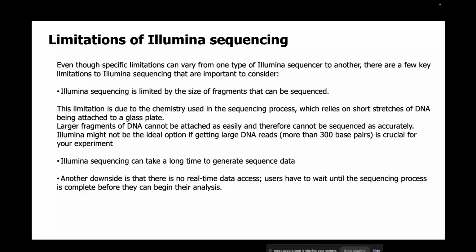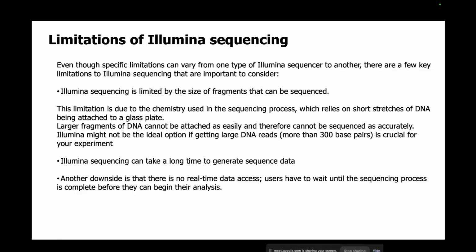You can detect them, it's not that you can't, but that always comes with some caveats and very high error rates, and it cannot always detect the breakpoints where the deletion or the insertion is happening. It is very hard to detect using short read data. So that is the major limitation of Illumina sequencing: the length of the read. The speed is quite good and the accuracy is good enough, so the issue is the length of the read.